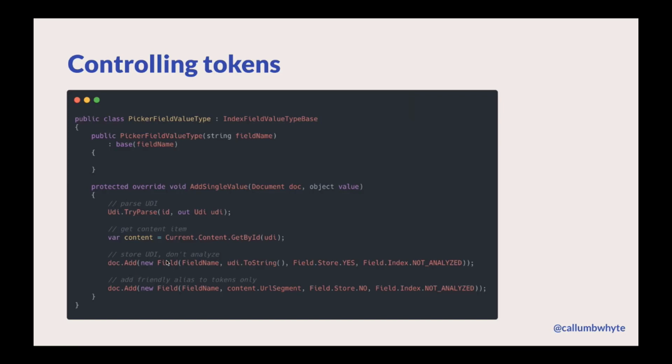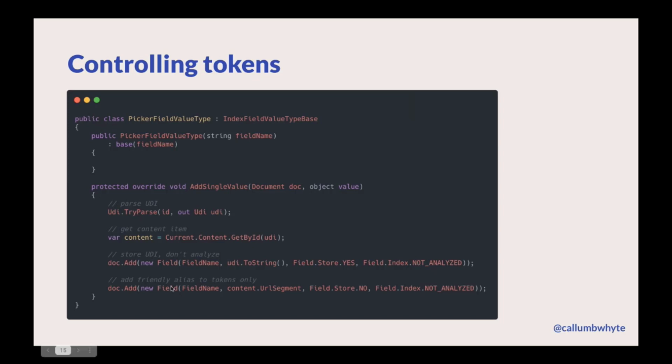You'll see here I've got two operations. Firstly, I'm taking the value which is a UDI. I'm parsing it just to make sure it's definitely a UDI. And then below, I'm writing that to the index, and I'm saying, yep, I'd like to store that. By saying store that, it means it's stored in the values of my field. But I'm saying I don't want to analyze it. The reason is, you saw before how it stripped my UDI from being /document/ to being document and then the GUID. I want the value to actually stay intact. So we say, no, I don't want to analyze that value here.